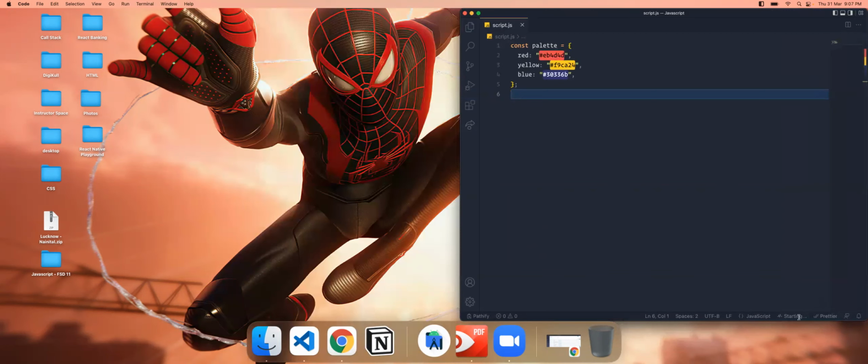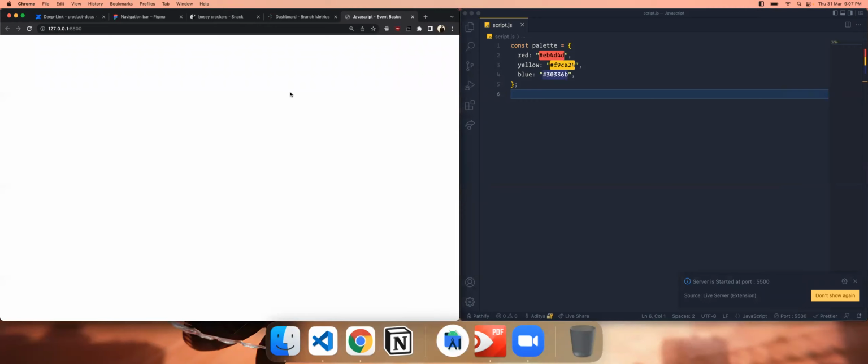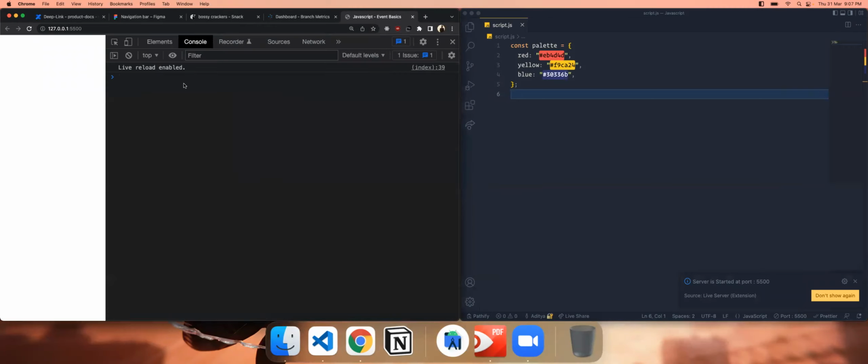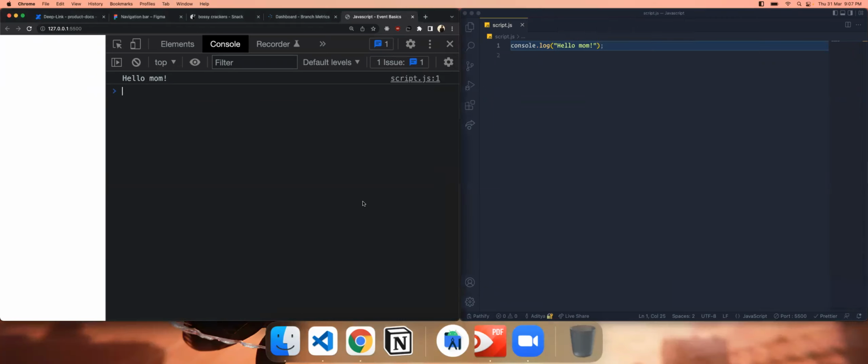I'll run the app, and if I check the console, I will get nothing for now. But let's add a console log to check if everything is working fine. And we get the console log here. Okay, so this is what we've been doing so far.